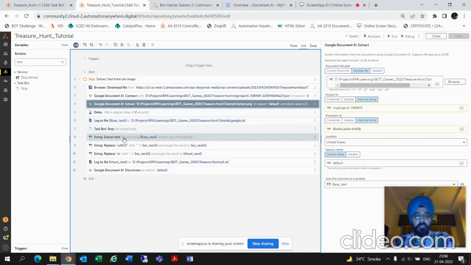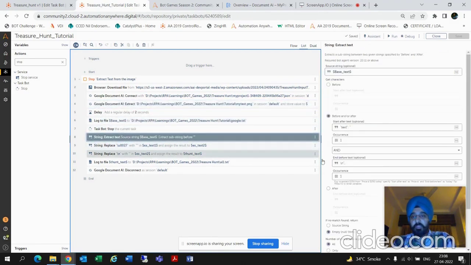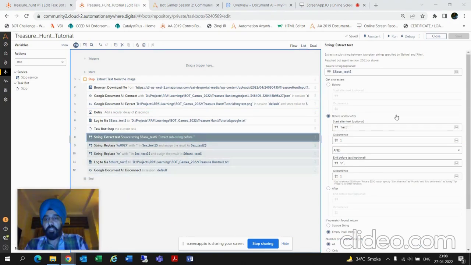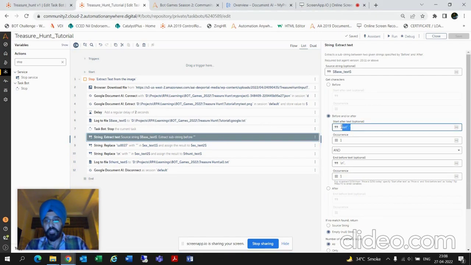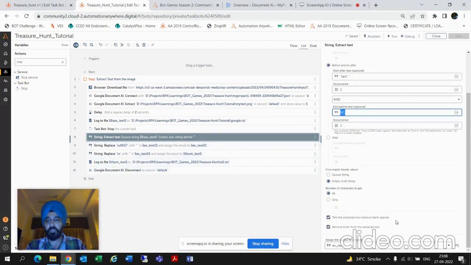Now, what I'm doing here is I'm using the before and after option of the command over here. So I'm using the standard pattern. So it starts after this particular piece, and it ends before this particular piece. So I'm extracting that particular piece of text from the extracted text, and I'm storing it in a variable called extract. Ex is extracted text one.